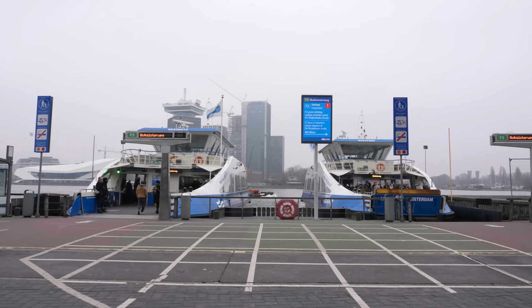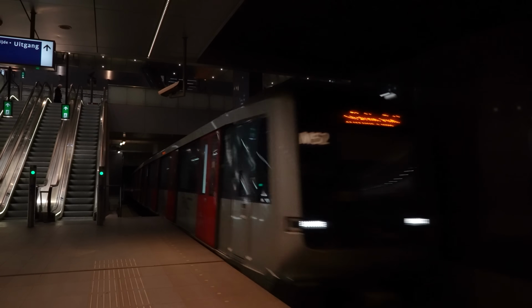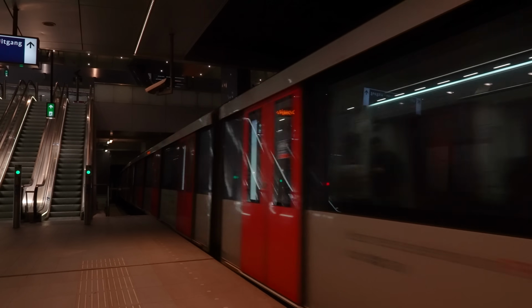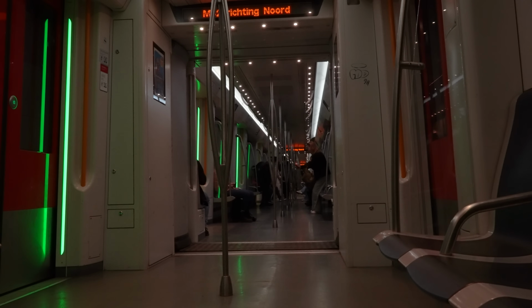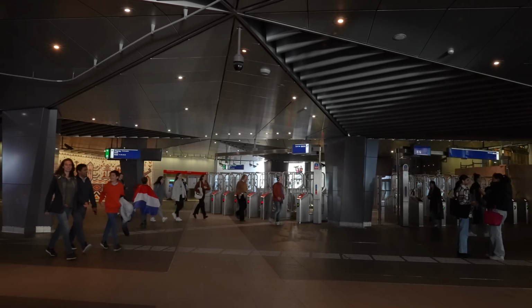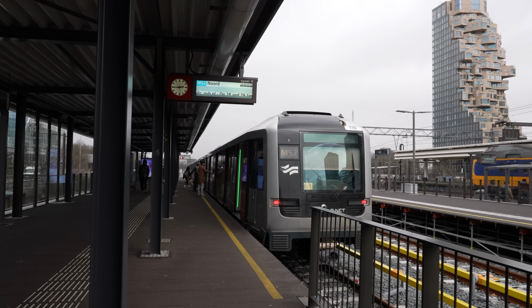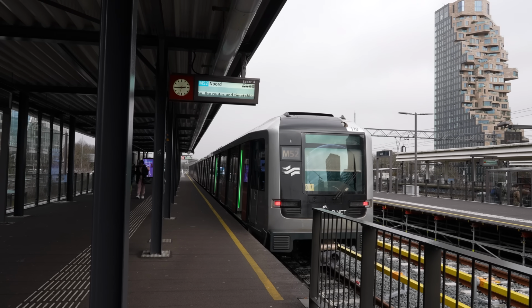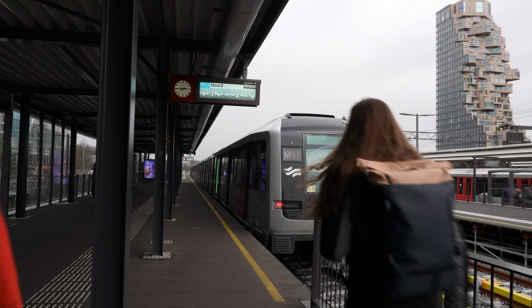I used to take this tunnel fairly regularly when I was working out of an office in Nord. That is, if I wasn't taking the M52 metro that day, another great project that opened in 2018. Connecting the north side of Amsterdam to the rest of the city with rapid transit for the first time. The metro station itself is really spacious and modern, and it's a pleasure to ride, though I am surprised that the metros come only every 6 minutes. That seems really infrequent for such a modern metro line, and I hope they increase frequency in the future.